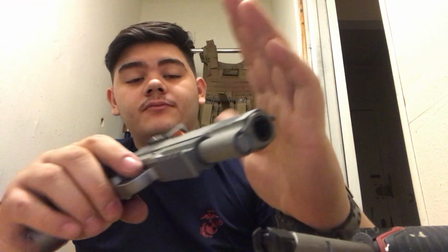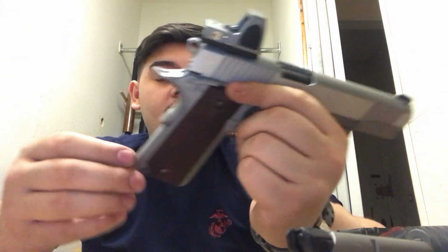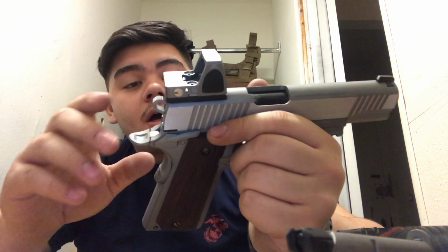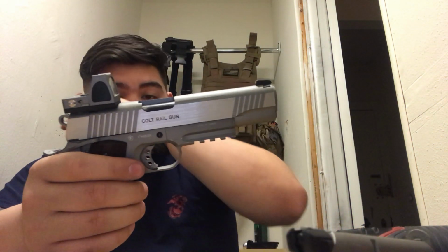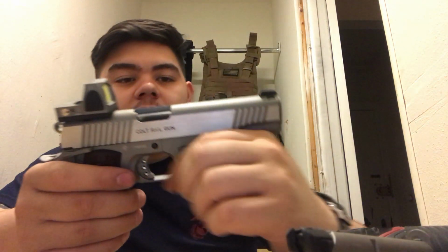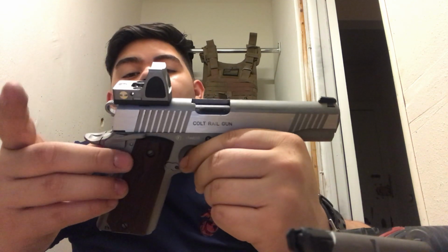This gun is powerful, it shoots hard, obviously, because it's CO2. Pretty much the internals are okay. I've had about 2 of these. I had one that broke. I could have fixed it, but instead I just got a whole new one. I used that other one as parts because it was dinged up from overuse. That one broke because I was dry firing and letting the hammer down by hand. I'll show you, but I'm not going to do it a lot because I know that's what broke my other one.